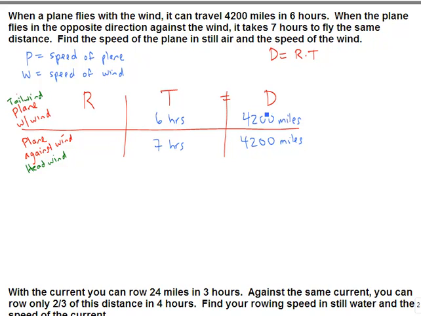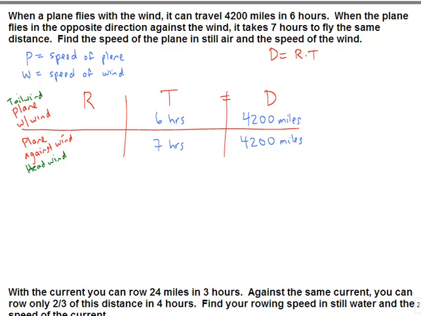So in these problems, they're going to tell you these 4 quantities, the 2 times and the 2 distances. For the rates, that is going to be a function of your 2 variables. So let's figure out how to write these correctly. Think about a plane flying with the wind. What does its net speed become, or what is it in terms of?